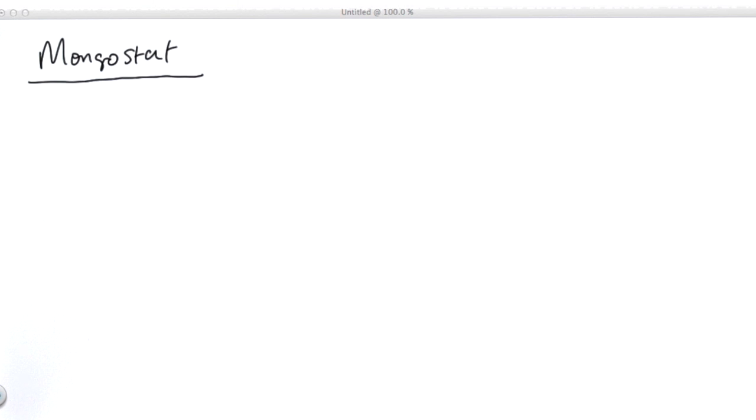We're going to do a quick lecture on mongostat here, and mongostat was covered by Dwight as part of M102. We're going to take a bit of a closer look. I was going to look at it in a sharded environment, how that might work. But the first thing that we're going to talk about is why use it.